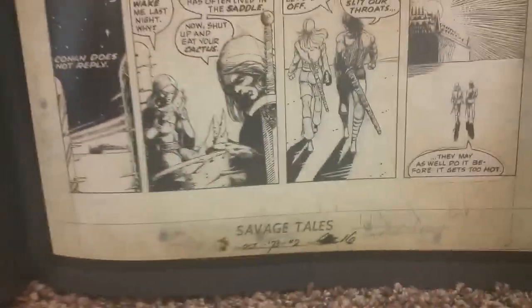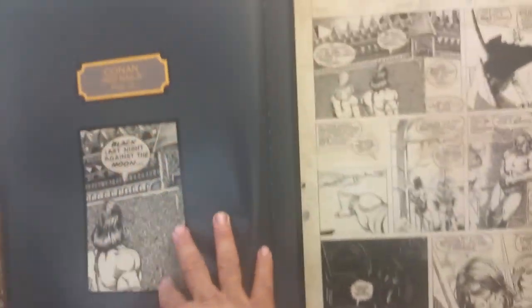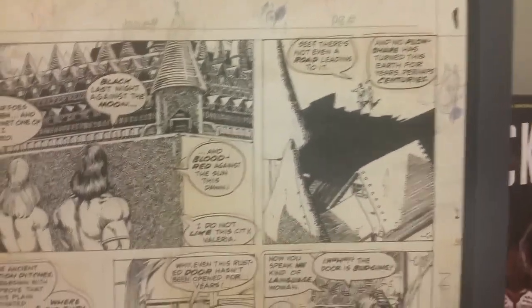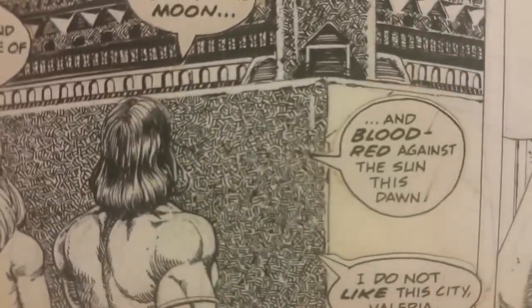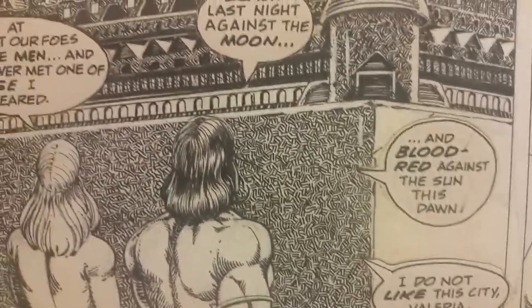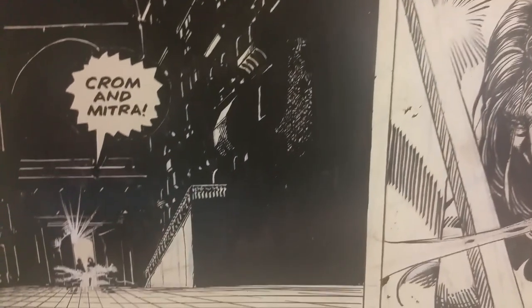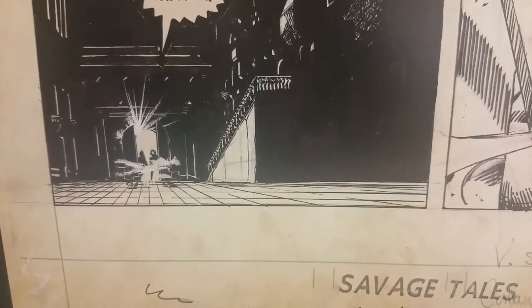It's awesome artwork. You see all the little marks and everything on it. You see the little cross hatching. There, wow. Look at that square there, just the blackness to show how dark it is, but you can still see what's going on there.